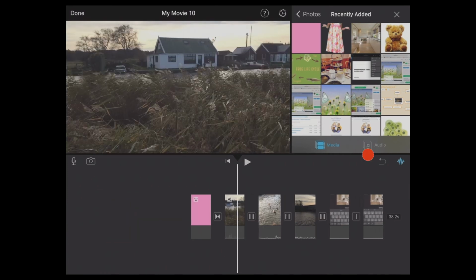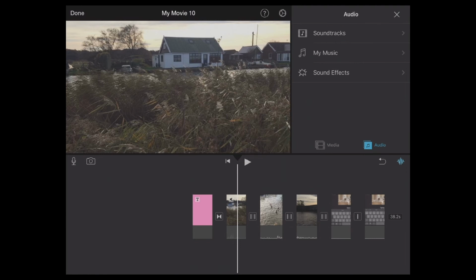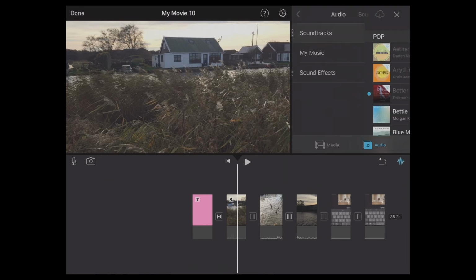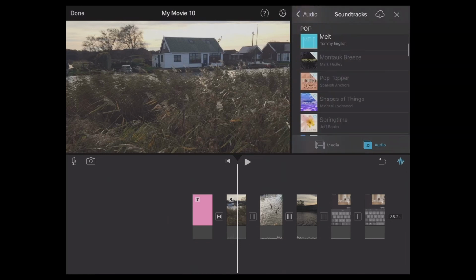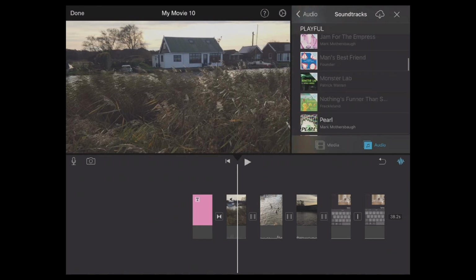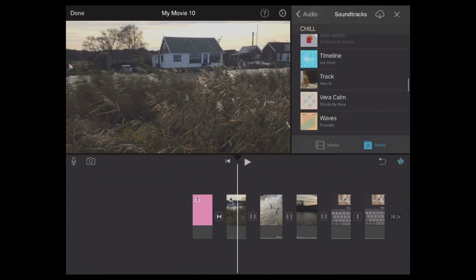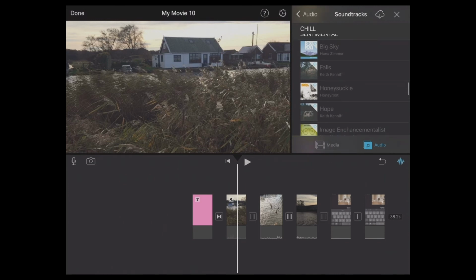The final thing I'm going to do is go to my audio setting and add a soundtrack to this particular video, and I'm going to scroll down, play any sound if I want to get a preview of it. So for example, at the end here there's a number of quite nice sound files that you can add.